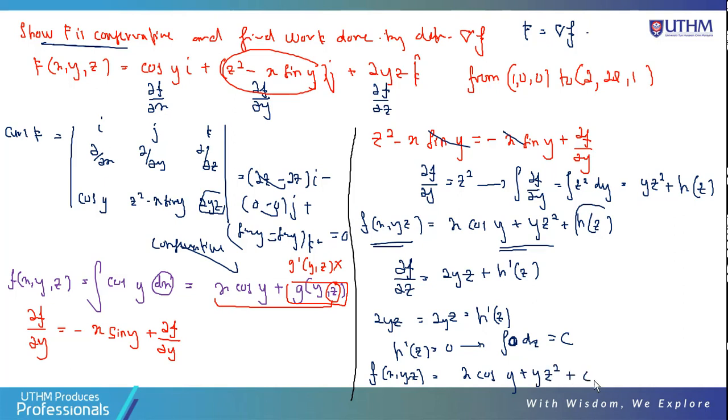Dah selesai. So bila dapat dah potential function ni, and then you substitute lah dengan value 2 pi 1 tolak dengan 100. So you get this answer. Substitute value x, y, z dalam ni, dapat jawapan berapa? Nanti dia ada plus c lah. Plus c nanti tolak, dia ada c sini, so tolak, c ni akan automatic cancel. So you akan dapatlah jawapan for the work done. So saya dapat jawapan 2 pi plus 1.